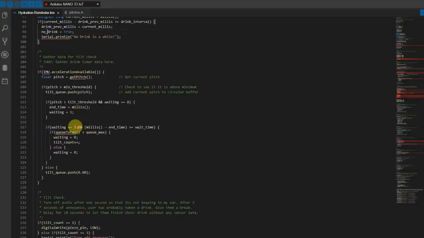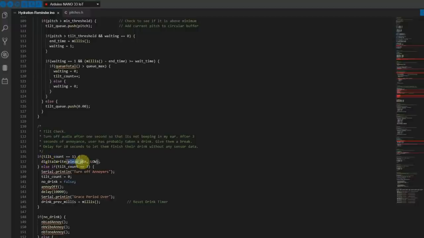And there's two states for this. The first state is I've picked up the bottle and I'm bringing it to my face. The reason I did that is I didn't want the thing beeping in my ear while I'm taking a drink. So during the first second, it's going to turn off the piezo element or piezo buzzer. And then after three seconds, we're going to turn off all of the annoyers and reset everything. And then here's the one exception for the blocking. I give a 10 second grace period after you've taken a drink so you can finish taking a drink, set it down, and all that jostling around isn't gathering more data, throwing off any of the values. Since it's going to go off about every 15 or 20 minutes, 10 seconds doesn't matter in there really.